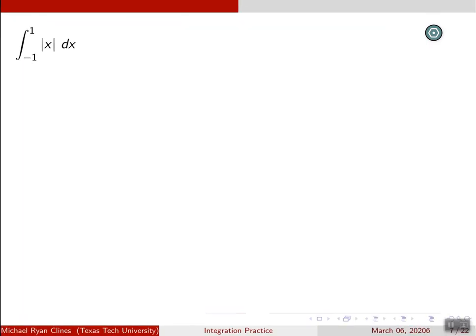All right. Now it's time to evaluate the definite integral from -1 to 1 of the absolute value of x. The big punchline of this one is recalling that the absolute value of x is defined to be the function x when x is greater than or equal to 0, and negative x if x is less than 0. Now, we're just going to use the properties of the absolute value and the integral to break this integral up and then evaluate it piece by piece. Here's what I mean by that.